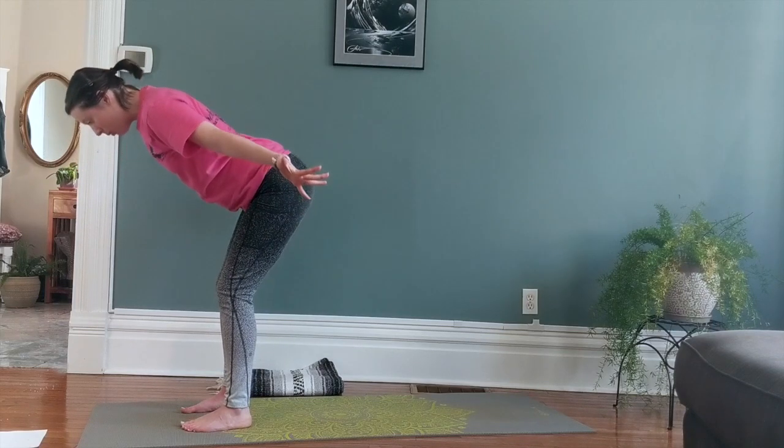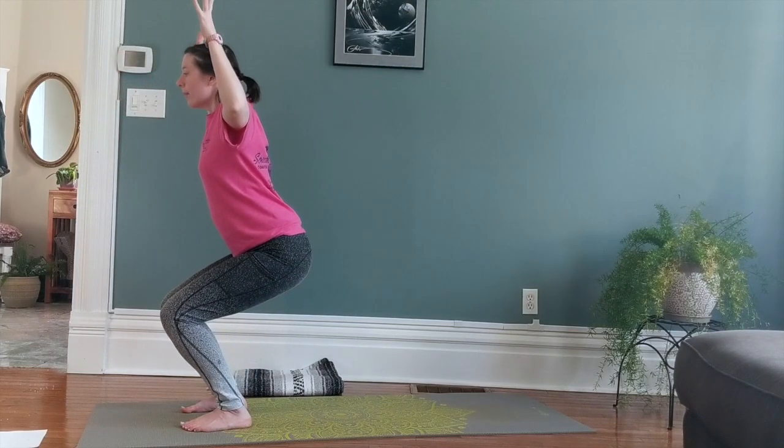Strengthening those legs. 3 more. Inhale. Exhale.